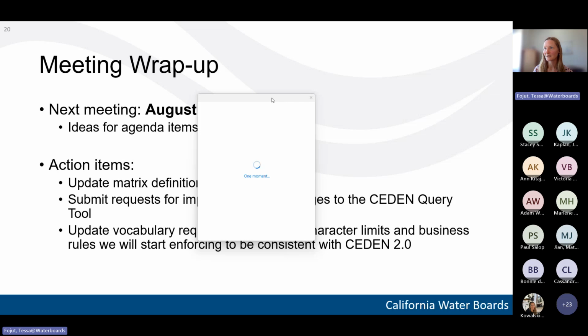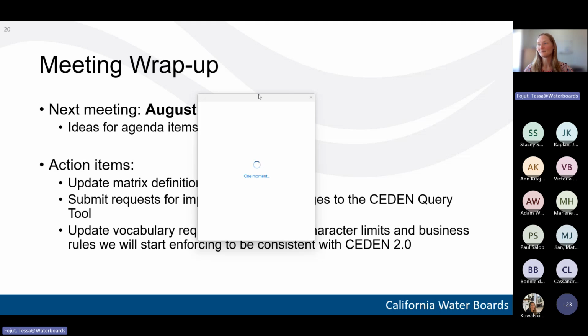Some of my action items: I was thinking that I would need to update the matrix definition, but I think I'll also need to review that again and look at the runoff definition to make sure we're really meeting the need. Anyway, if you have ideas for improvements for the CEDEN query tool, let us know.